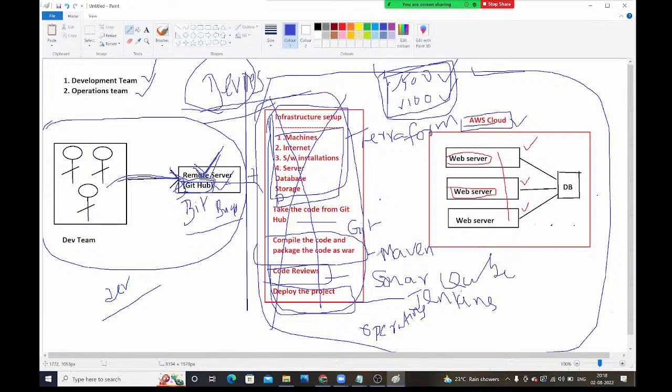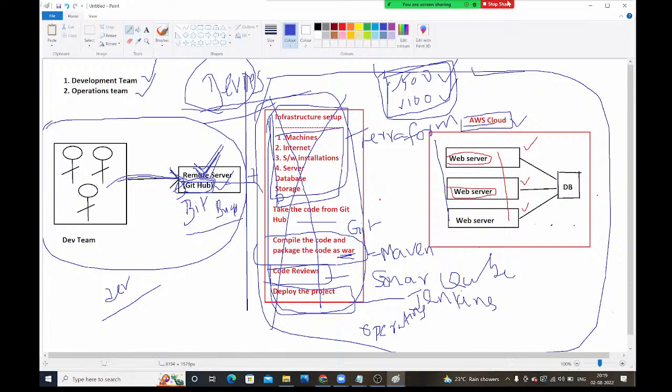How will you get that executable format? Maven will convert that, guys. Maven will compile that code and convert it into a WAR file, and that WAR file we deploy into the servers. Understood what Maven is doing? It is converting the code from Java to a computer-understandable binary format. After that, we package the code as a WAR file, compressing, zipping it. We deploy this WAR file into the servers. We are not going to give the Java code to the client, because the client can't understand the Java code.